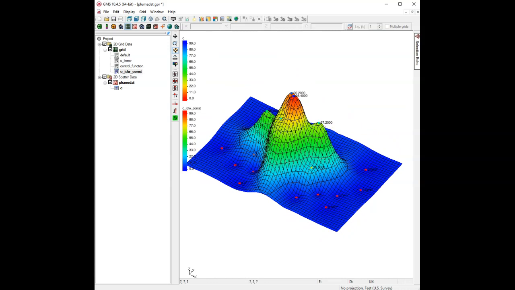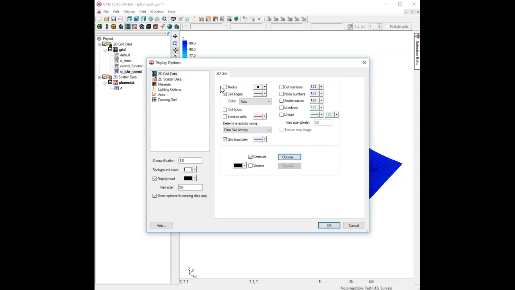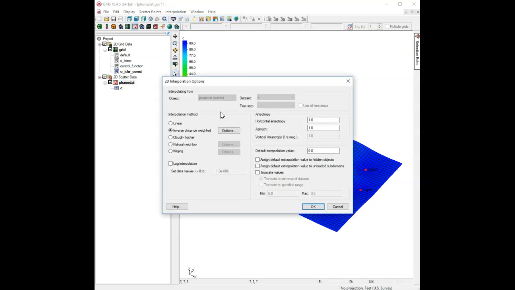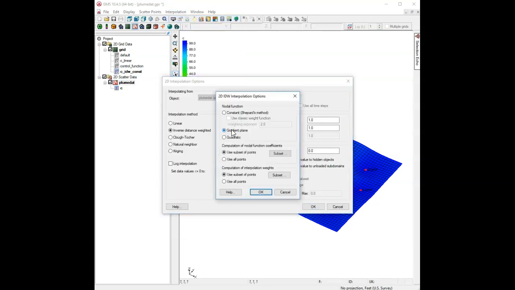But there are other variations on IDW. I'm going to go to the scatter point module, interpolation options, and for example, there's a method called gradient plane. What it does is fit a planar surface to each of the points using least squares regression, and then it blends those planar surfaces instead of just averaging the value at each point.